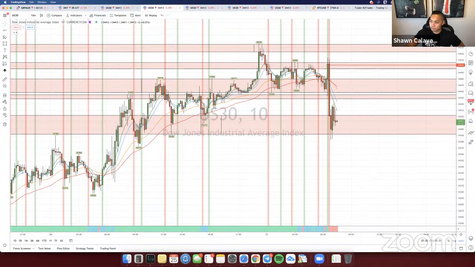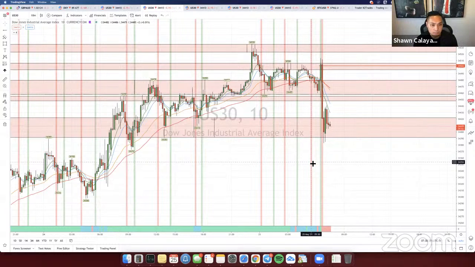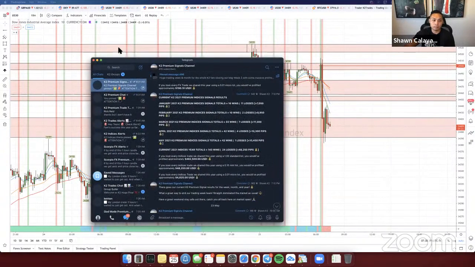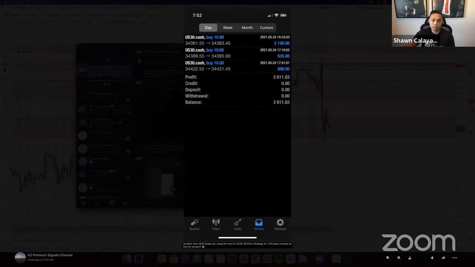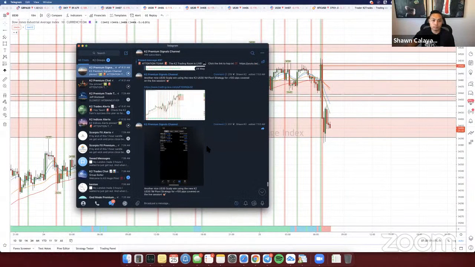Rocky said it's just touching the 50 MA on the 1 hour. It'll go up most likely. That's what I think too, Rocky. That's why I'm just holding on to it. But like I mentioned before, if you're taking risky trades like this, just take a smaller lot size, because if you're taking a big lot size, you're going to freak out if it goes into the negative. But if you take a small lot size, you're not really going to freak out. I normally take like a 10 lot when I trade, which is more so like a 1 lot on FTMO. But for this trade right here, I only took a 1 lot, so I'm only risking so much for this one trade.